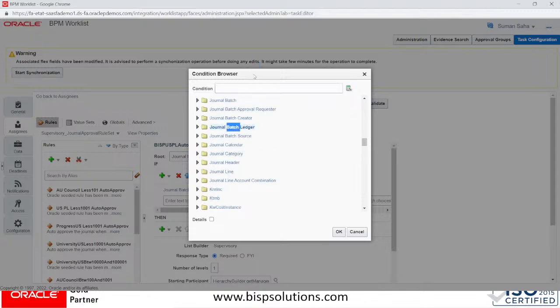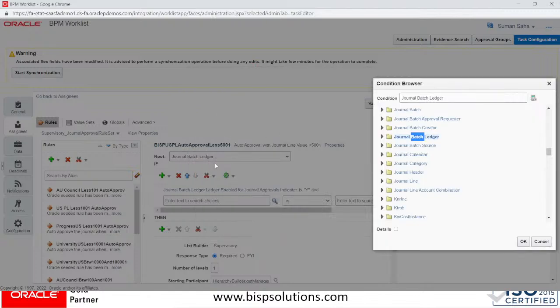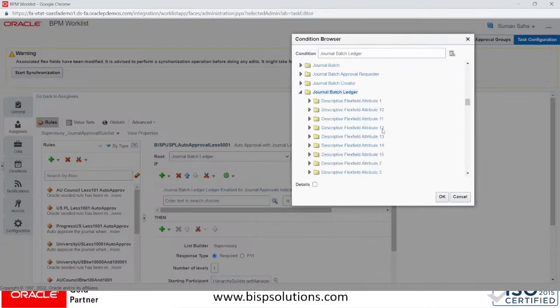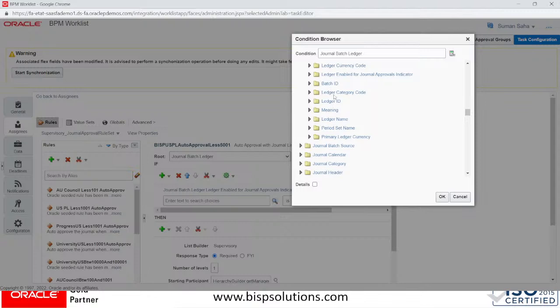Journal batch ledger, select the same. So my ledger is my ledger name. Here we are, ledger name.